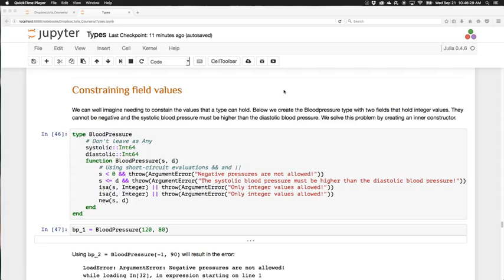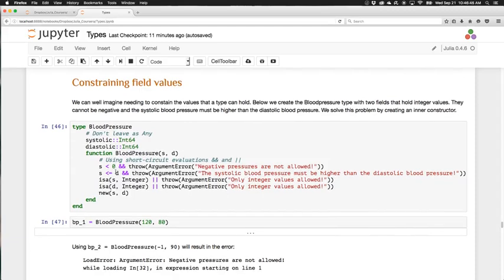And we can well imagine that we can't have the second value, the diastolic value, higher than the systolic value. That would just never work. We can also not have negative values. So those would be constraints on this type that we want to create. So let's have a look at this. You'll see immediately there's a lot more code here, because that is what we need to constrain these values. Inside of here, if you have a quick peek, we create a function. All of this combined is, at least in part, the inner constructor of this type that we create.